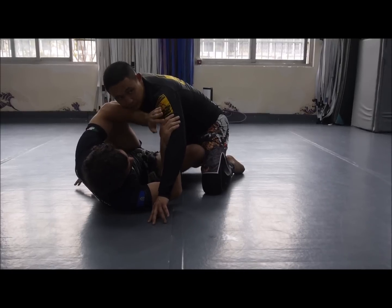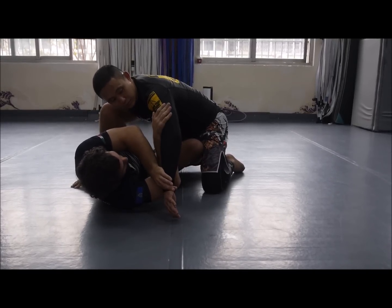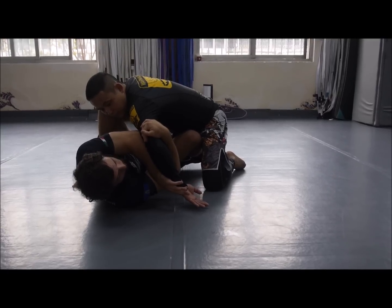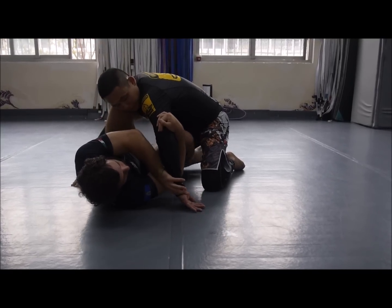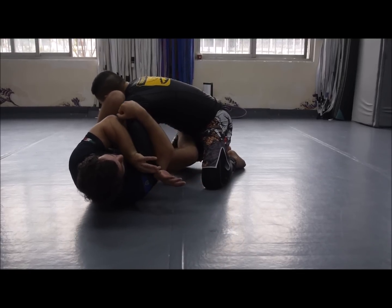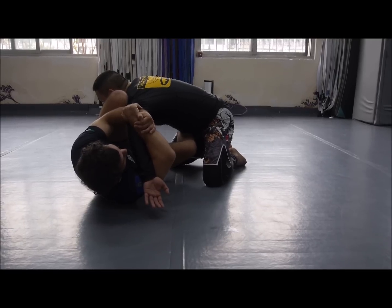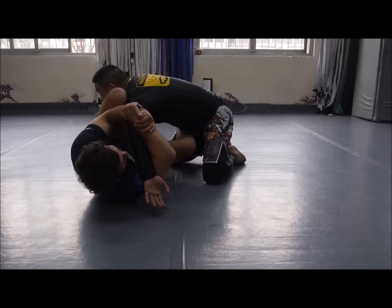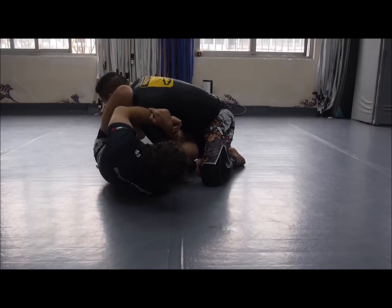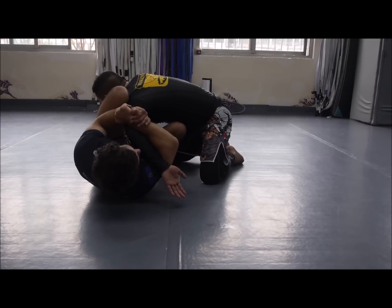Now, from here, I'm gonna go wrist to wrist, and look, my right hand goes underneath, and I get a bottom Rau drag. Now from here, I push, I get my knee across, I go here. Now, once I get to this point, I'll connect my hands, and look, my right elbow acts as a wedge against his wrist. So when he goes to bring his wrist to the inside, right, that's what he would like to do to defend his arm. When he goes to do it, it's difficult because my right elbow is a wedge.